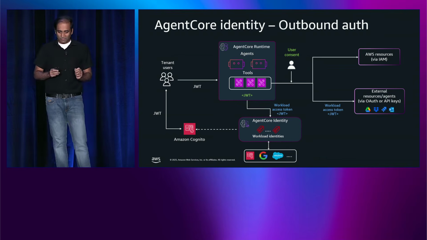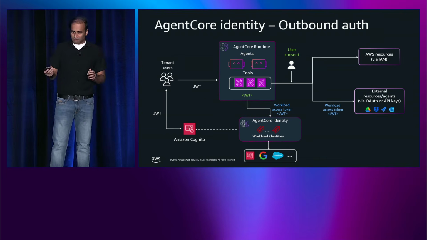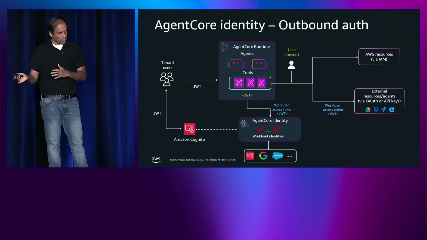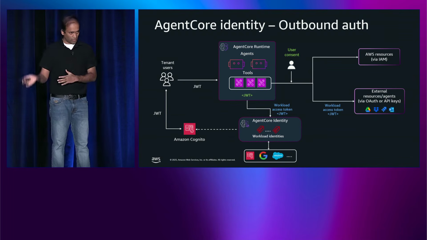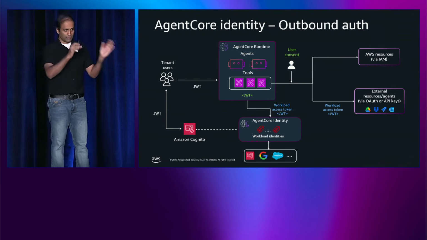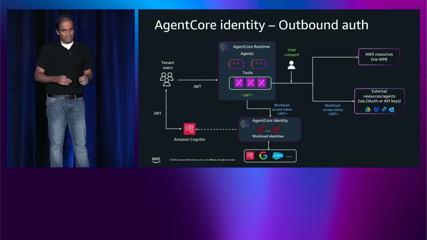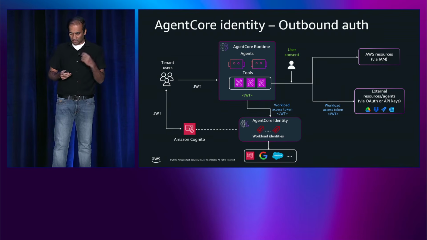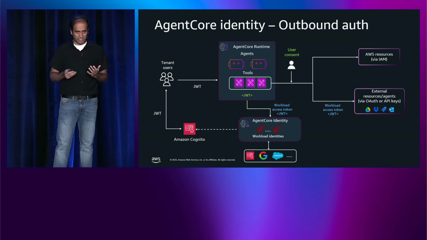So now you can also bring in a multi-tenant angle for this outbound authorization. Let's assume that this downstream external resource can be some third-party API, or it can be some other service within your organization. They're expecting some additional information within that workload access token. That additional information can be metadata or tenant-specific information. You can pretty much build that in by leveraging AgentCore identity.